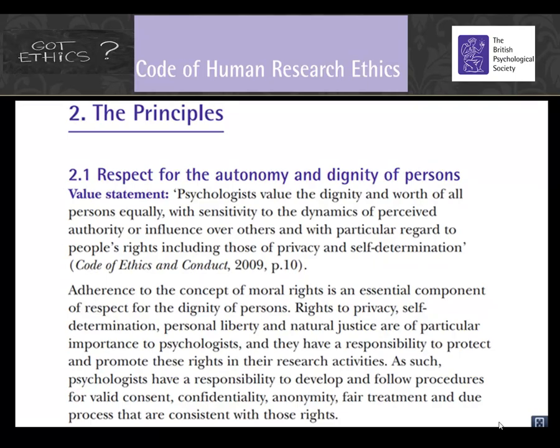Okay. So the BPS, which is the big research psychology bunch, have similar kinds of principles that you take into account. To respect the autonomy and dignity of persons involved, straightforward. You're not to humiliate, embarrass, or shame the people you are doing research on. Okay?